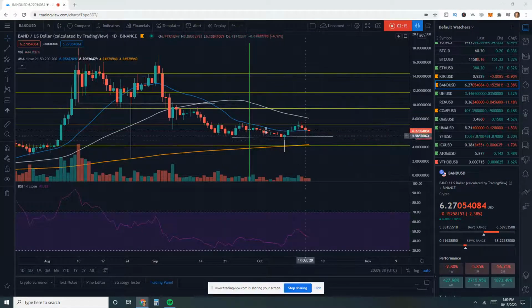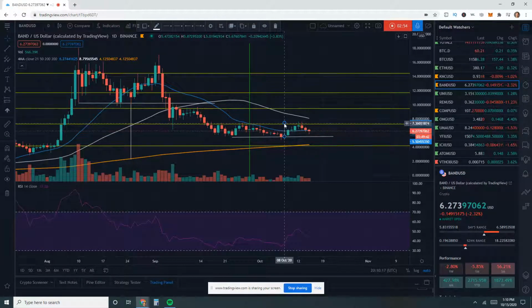Also, what you can see here is since September 24th up until today, we have been making a double top right here, as we have not been able to close above 7.2 on the daily candle. That is a bearish sign, and the support level that I am looking out for is roughly about 5.4, 5.5. This neckline, white line right here, if we do break below this level, the measure target is measured by using the neckline to the top of the head right here, and then you put it right at the neckline.